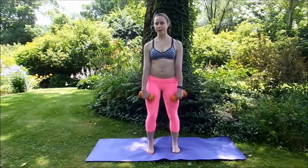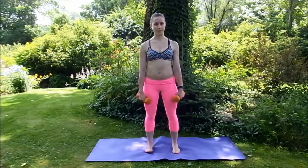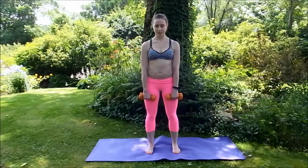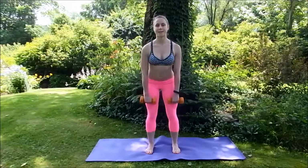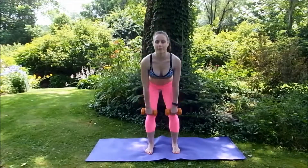Feet should be about hip width apart. Knees should be directly over the toes. Weights should be right in front of your thighs. You're going to start by keeping a flat back, so keep your chest lifted, and you're going to hinge at your hips. So your hands are going to go straight down in front of your legs.